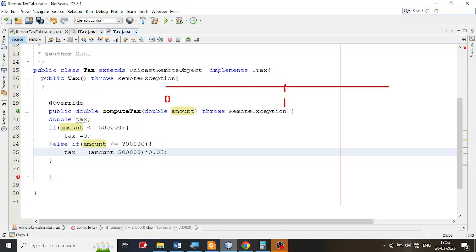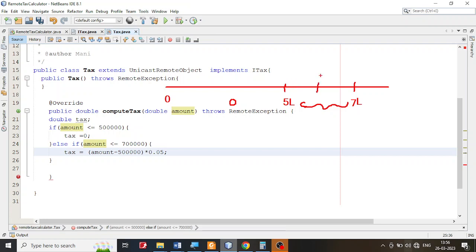For 12 months, if you earn a salary up to 5 lakhs, let me mark it as 5L, the tax is 0. And if your income is up to 7 lakhs, this range of 2 lakh rupees, you may earn 5 lakhs 50,000, 5 lakhs 70,000, or 6 lakhs 50,000, anything within this, whatever amount you are getting.